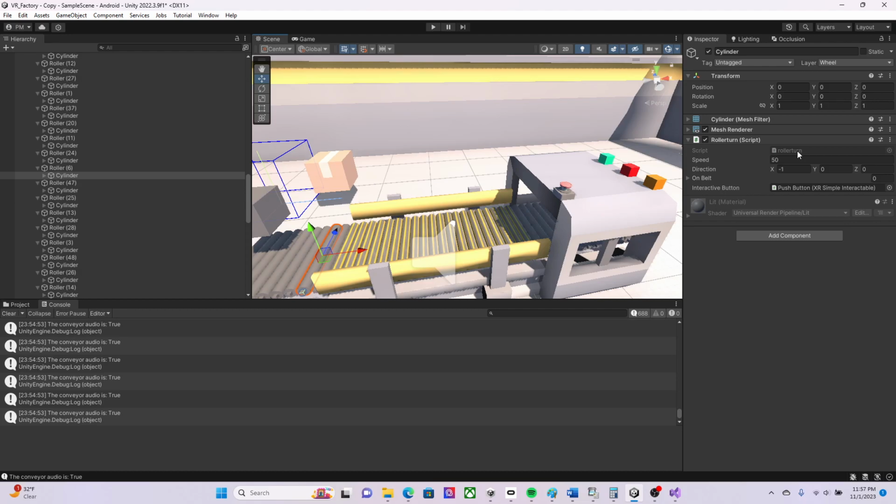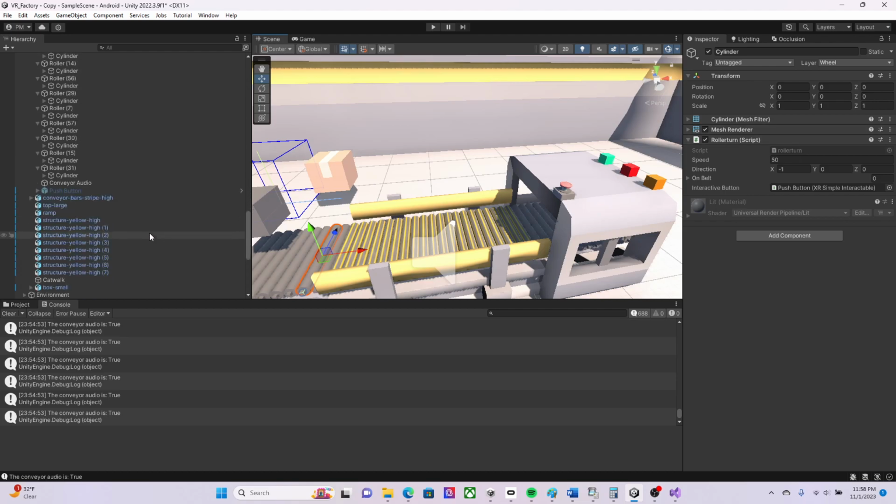Because essentially, I wanted the roller to have a visual of spinning to be independent from the collision that was actually propelling the box along the surface. If I had combined those two things, my collider would have been spinning along with the visual. And so I had to do it this way just for expedience. I'm sure there's probably a better way to do this. But as a result, I actually have two scripts, one that controls the visual and one that controls the motion. And so that has complicated the nature of how this push button is going to work.